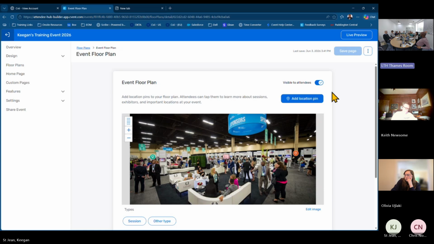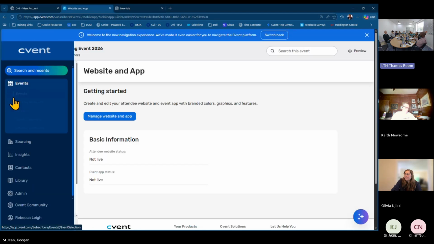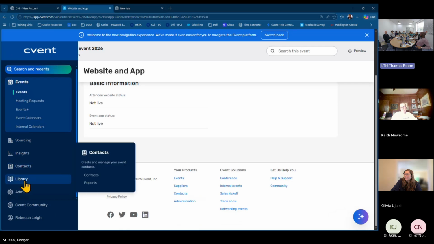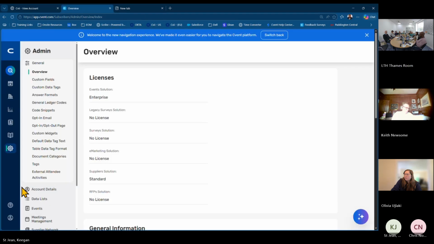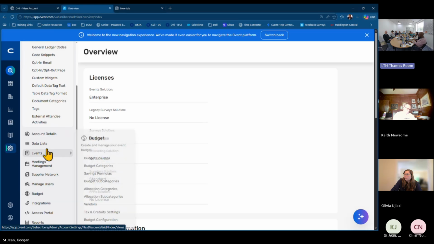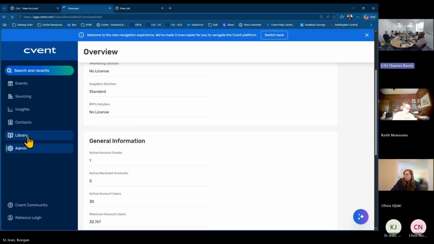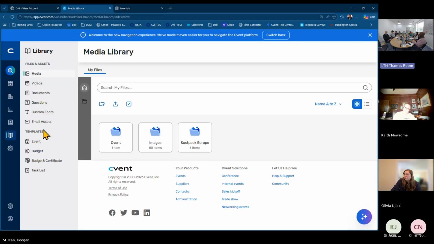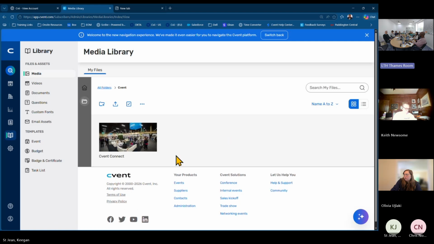Okay. Is there a media library for all events, or is it under what? It's the same media library, so you have one library and then you can organize it in folders. So I'm going to leave the attendee hub and go into the admin section. From admin, I'm going to go into libraries. And in library, we have media. So it's just one media library, and then you have those different folders in the library. And then within the folder is where you can upload your images.